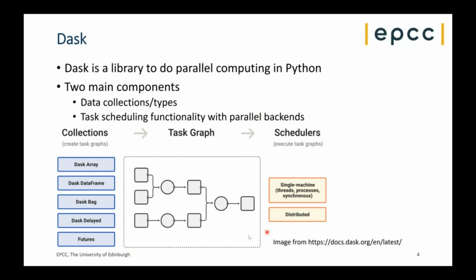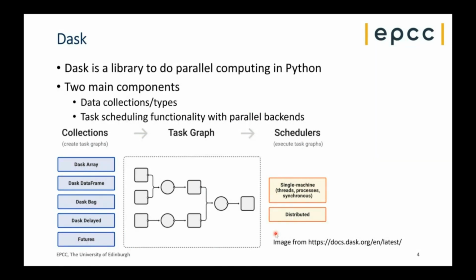And then on the right-hand side, it has task graphs and task schedulers to take lots of different things and run them for you. Now, you can see on ARCHER2, we already have a scheduler called Slurm, and that takes large programs and runs them on the compute nodes for us. And then the Dask scheduler takes small tasks and runs those small tasks on compute resources that are available to it, including through Slurm if you want it to do that.